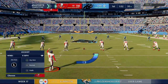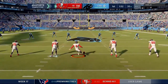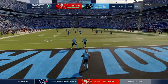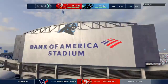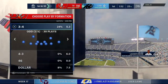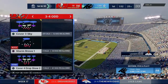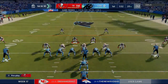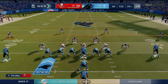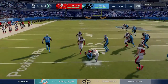14, Panthers nothing. Following the touchdown, here's Gay to kick it away. And no return on this one. It's a fair catch. The Panthers take over 1st and 10 at their own 25-yard line. This Carolina offense at the line, ready to go. And last time this unit was out here, costly turnover, and then that turned into 6 points. They've got to make amends.